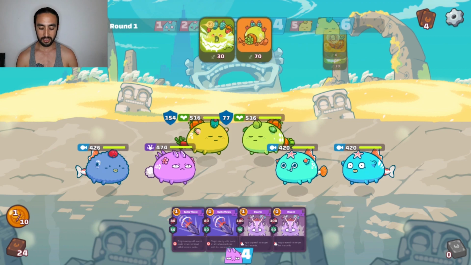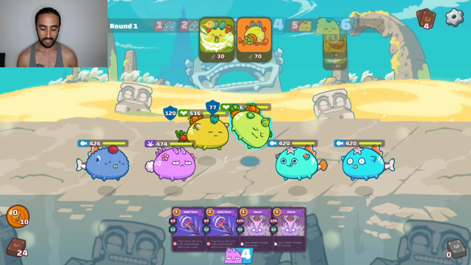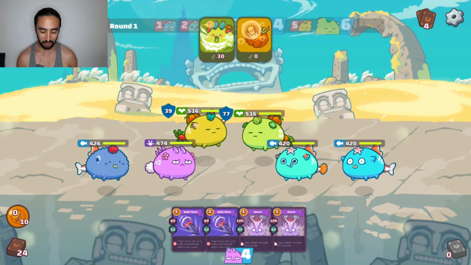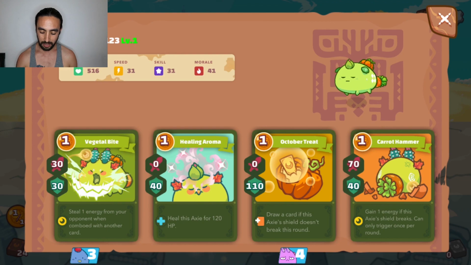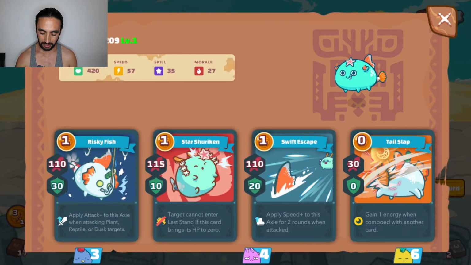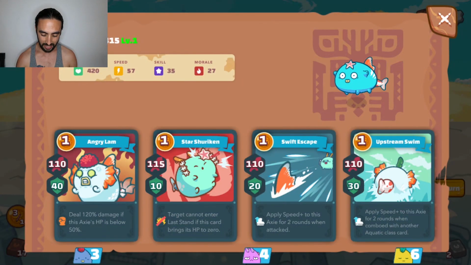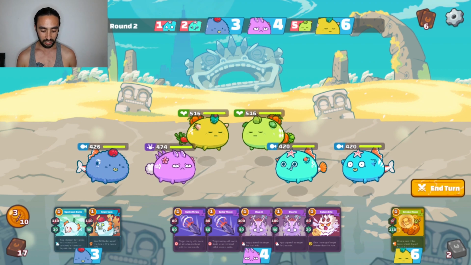Something as well, folks, that I did discuss in my last video is that it's super important to actually make sure you do check out all your Axies. So as you can see, he's stolen an energy off me, and I'm stealing it straight back. He had the same idea. The Healing Aroma might be a little bit annoying, okay? Got the double Aqua here, okay? Standard double Aqua with an energy gain there, and we've got a speedy Aqua in the back, so we will need to sort of watch him there, okay?